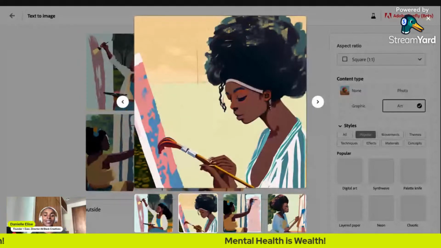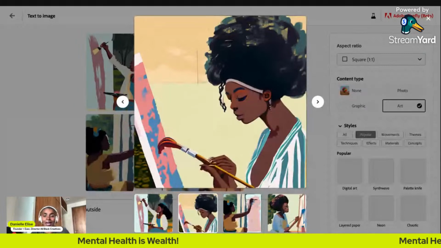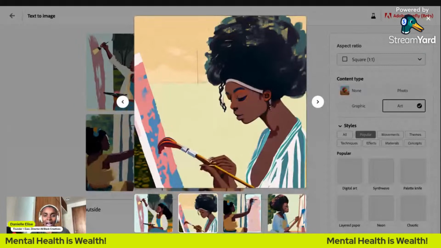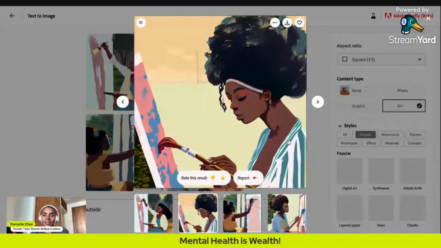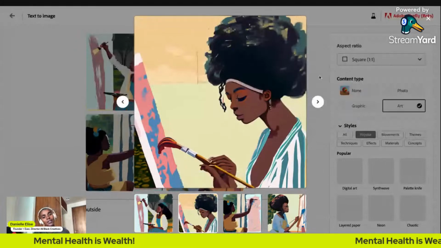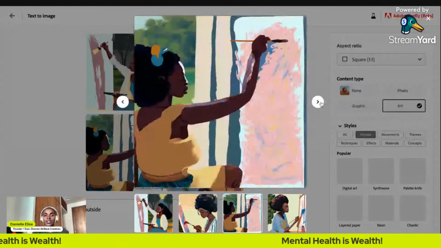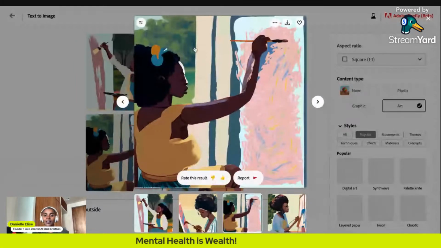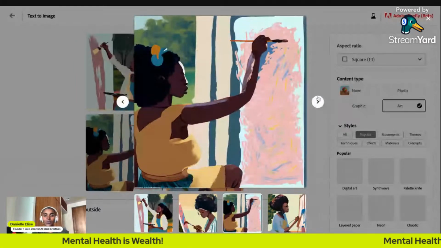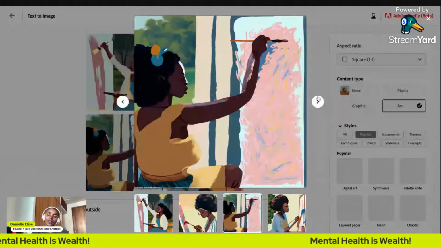And yeah, this is very real. But I love the colors. I actually really love the colors. Let's look at the other ones. This is beautiful. This is kind of abstract and I'm very into it. I feel like I'm looking through a window back here. These are really cool.